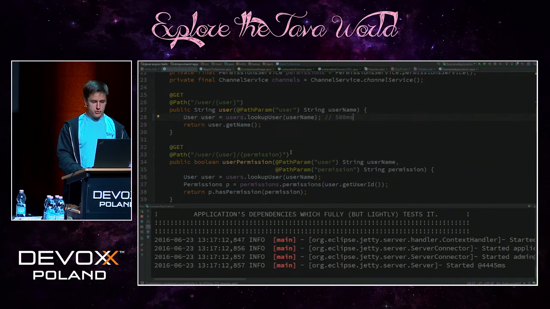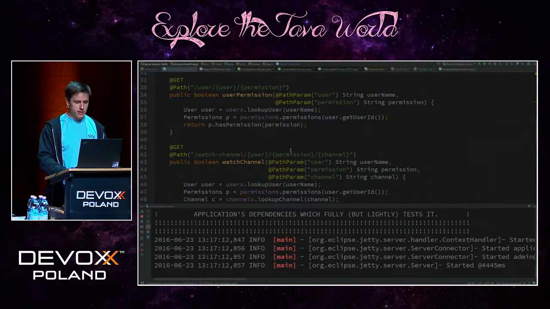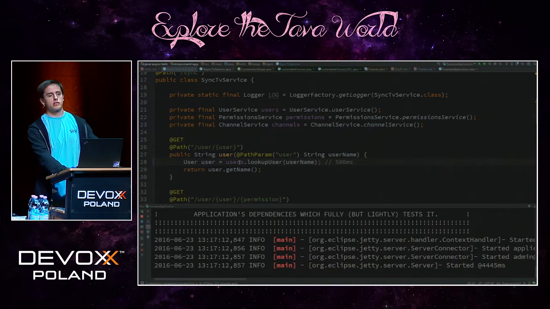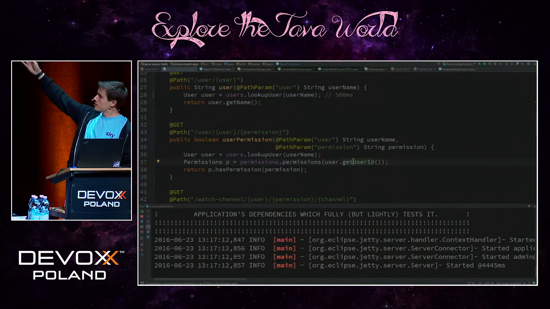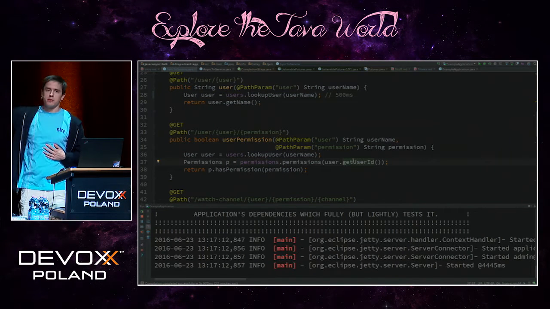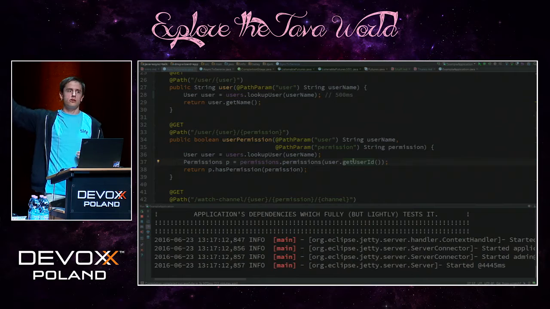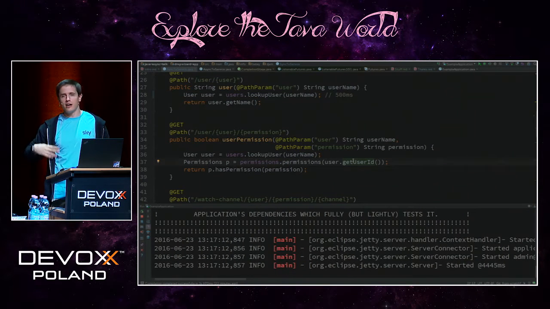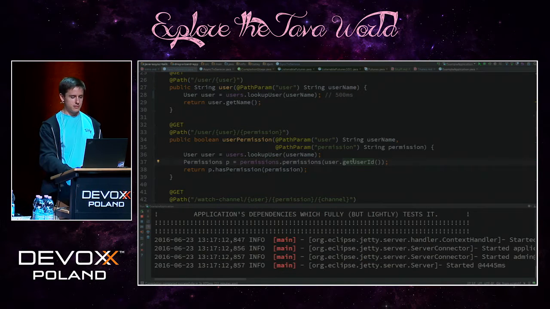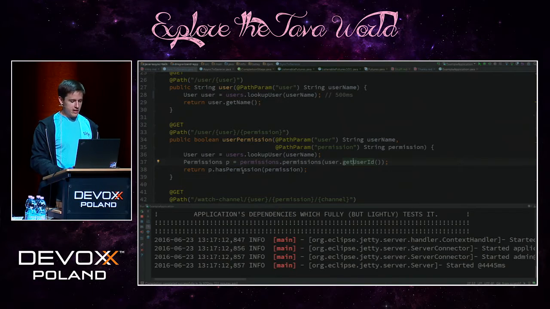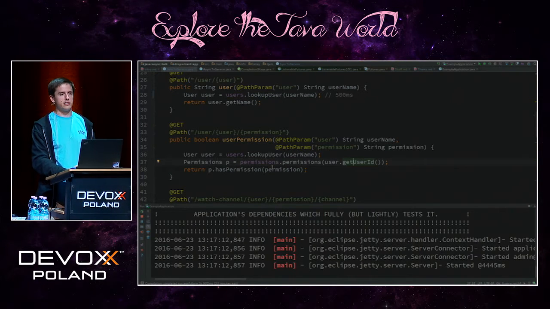Now, the 3 service endpoints we're going to implement: we're going to look up a user, which is going to be nice and simple. We're then going to do the permissions call. Now, this is what I mean by a dependent call. We can't call into the permissions service until we've got the user object back. We need that global company user ID that we all seem to have. It's probably like an auto increment inside some old database. And finally, we can ask if that user has that permission.